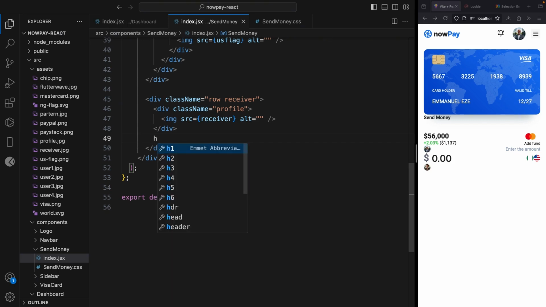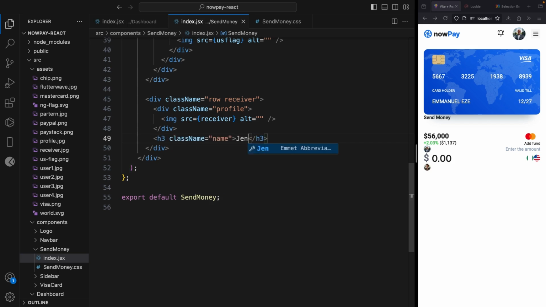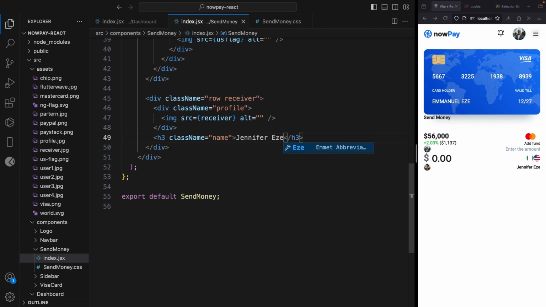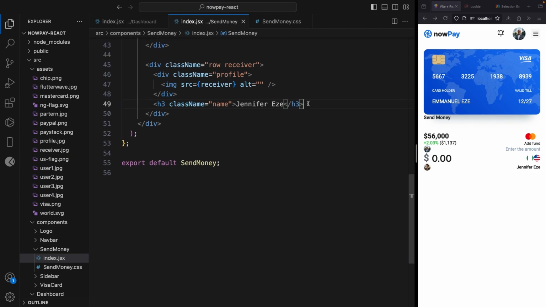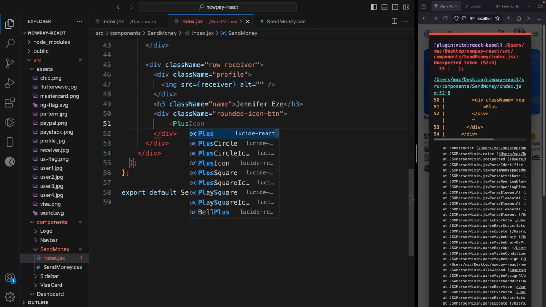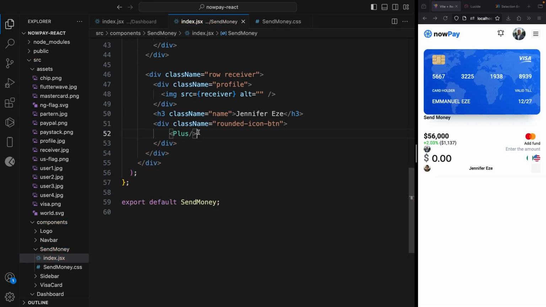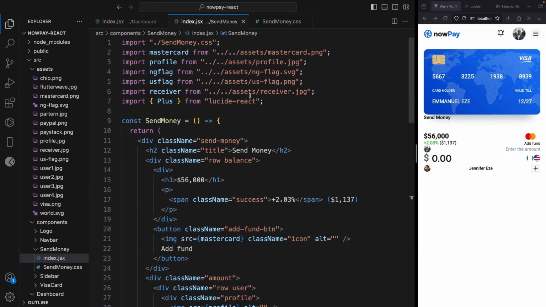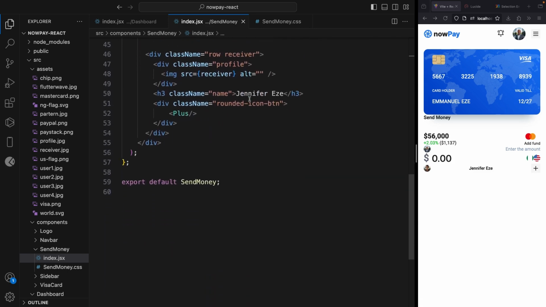Awesome. Now after that, let me create history. Let's see Jennifer easy, and I'm going to create that icon again, and let's see plus here. So this plus is imported from Lucid React. Look at it here. It's imported from Lucid React.